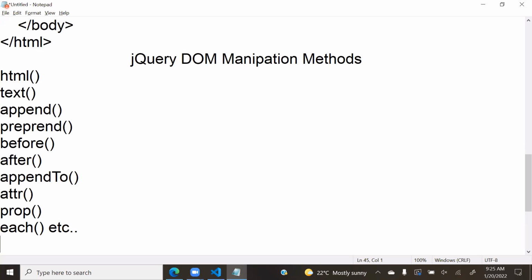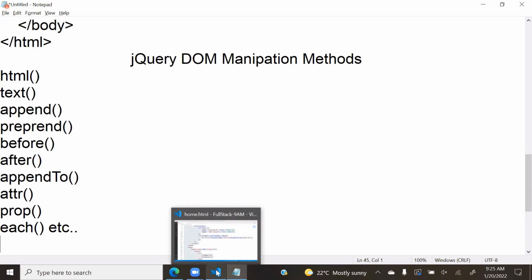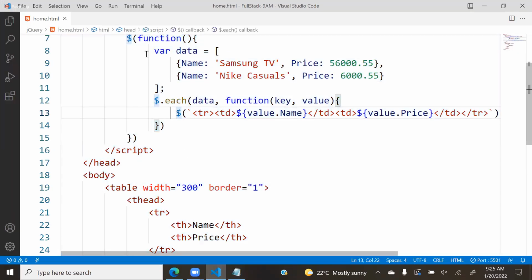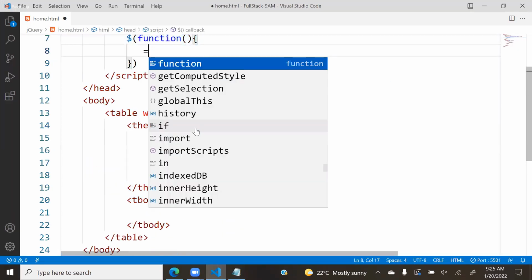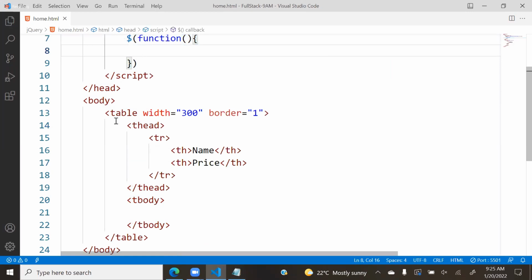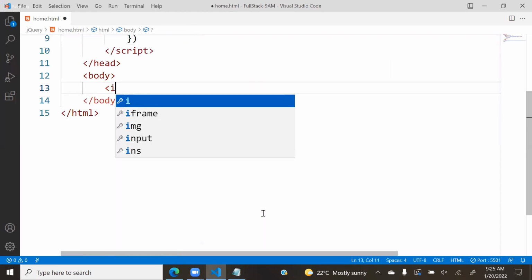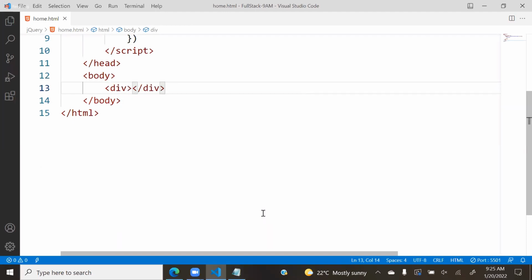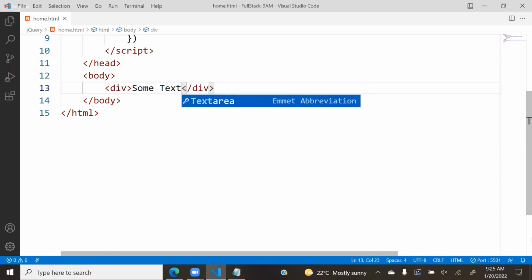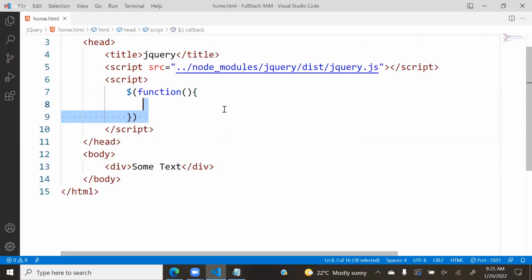So for example, if we have a paragraph, just roughly I am showing you here, some paragraph of information. Or I am keeping some div, and in the div we have some text, and we are accessing the div.